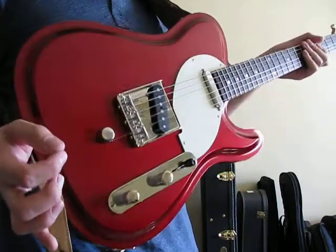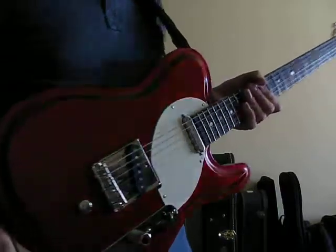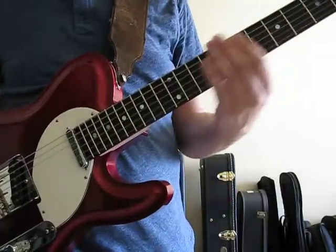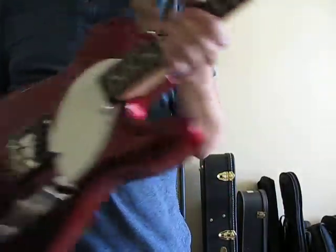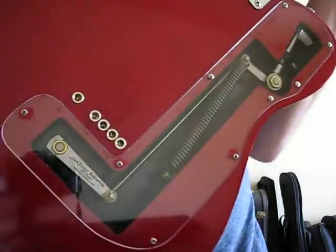This is another B-Bender guitar. This one is solid poplar with a German carve on the top. Maple neck with a rosewood fretboard. Custom pickguard shape. Bill Boris B-Bender mechanism in there.